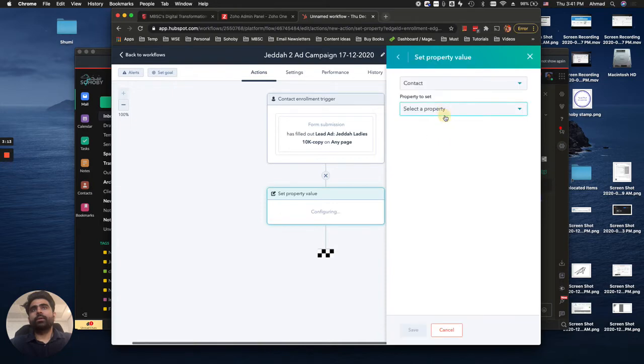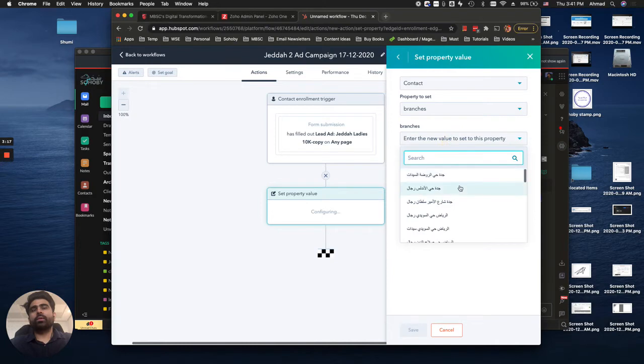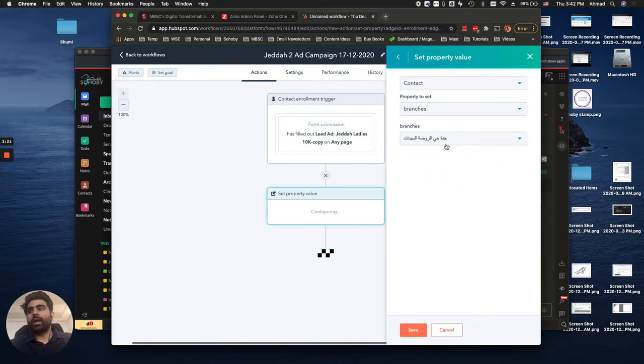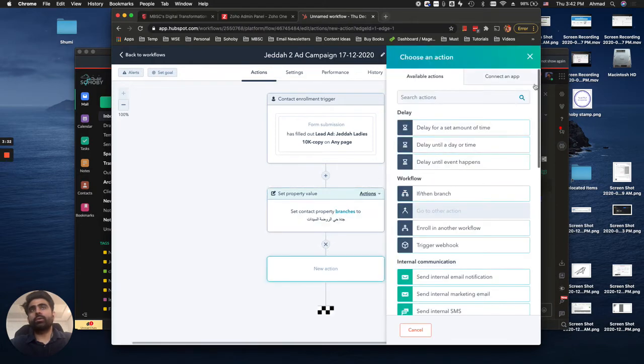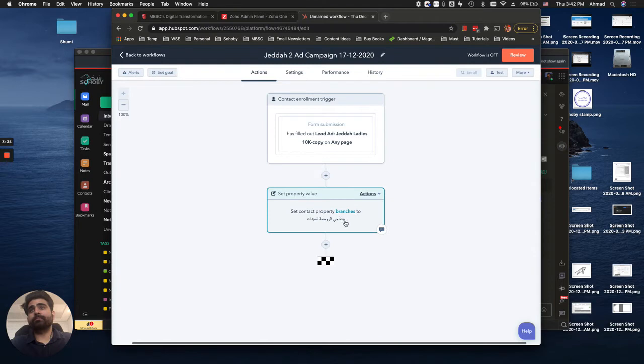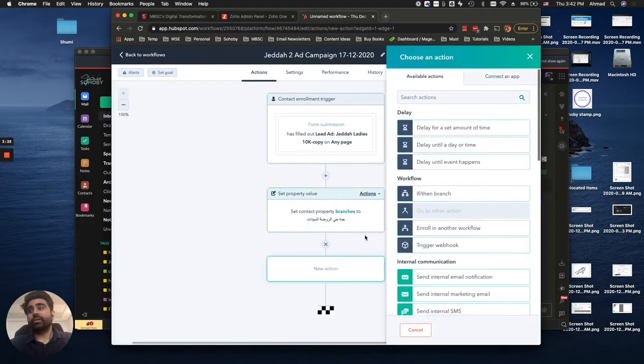And here we have branches. I'm going to select this one because I remember it. Of course you also know it if you're working with us. This is the branch. And then of course I have to change the team as well, because this is just a custom value. So I have to assign the team as well.